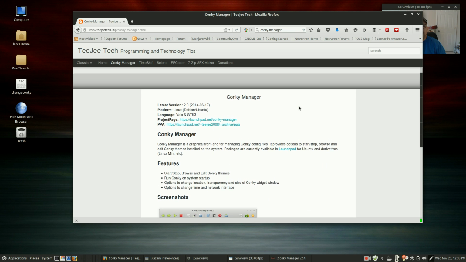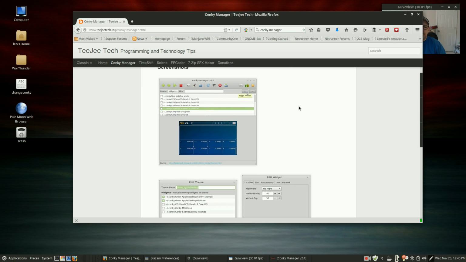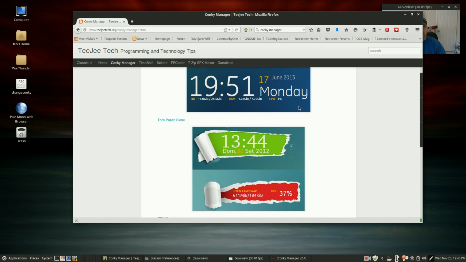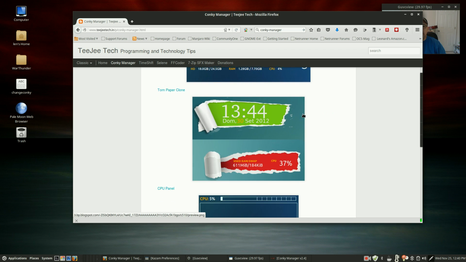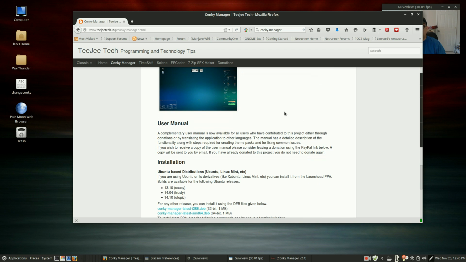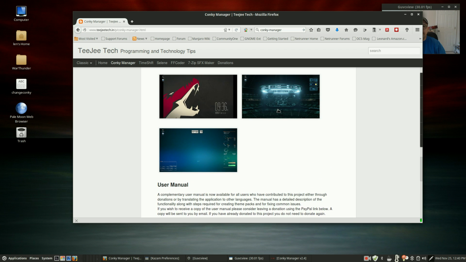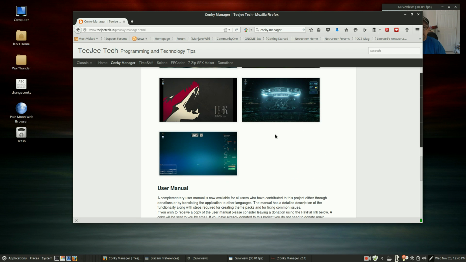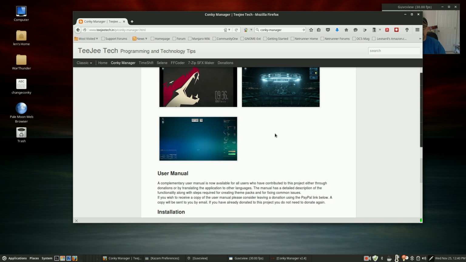It explains Conky-Manager and also gives you some sample Conkies. When you install Conky-Manager, you'll get several sample Conkies, and then you can start building your Conky library from there.